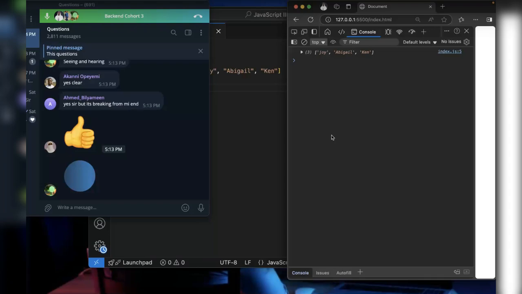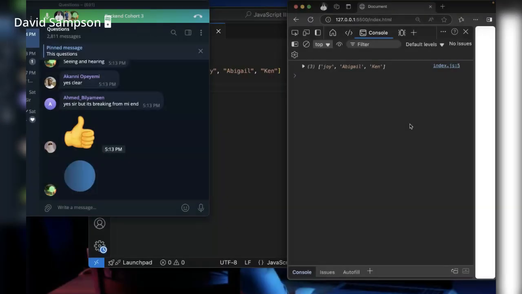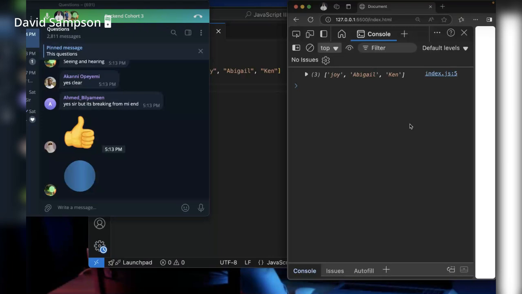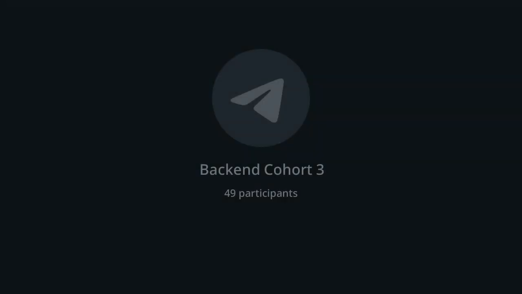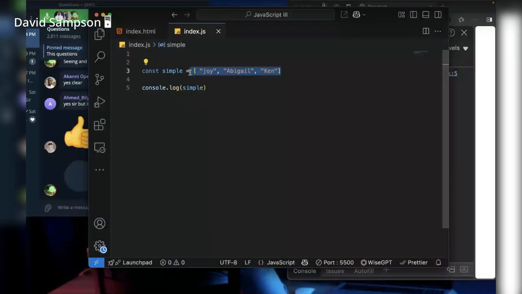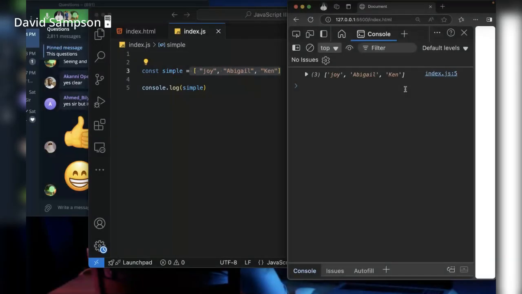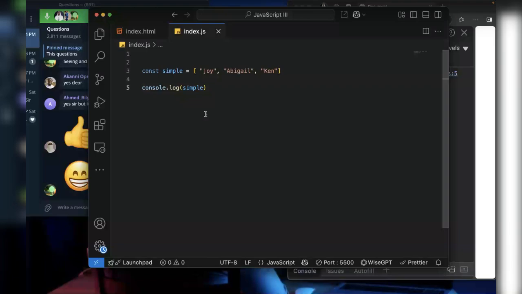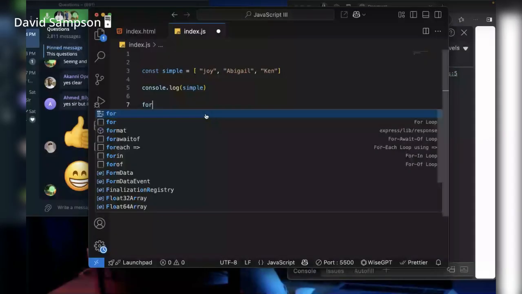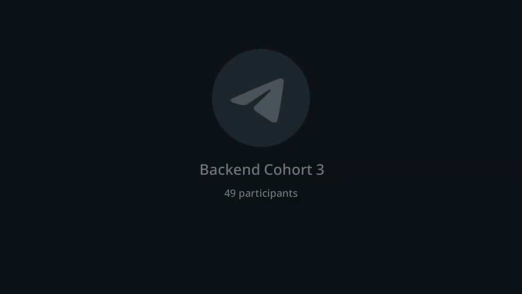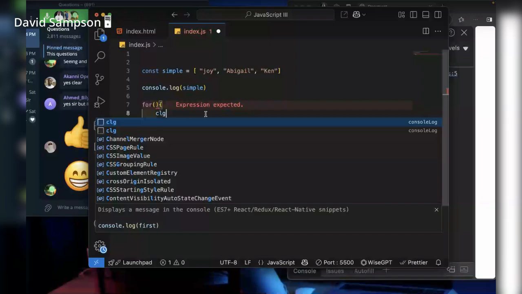So I can decide to log everything and it will show the names of everybody in this array. But I can decide to loop through and console log them one after the other. So instead of printing out everybody at the same time, I can loop through and print them out one after the other. And that would be a for loop. And inside it, I will put console log simple. Now, simple is the array.